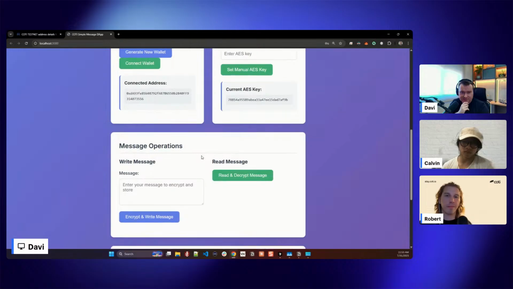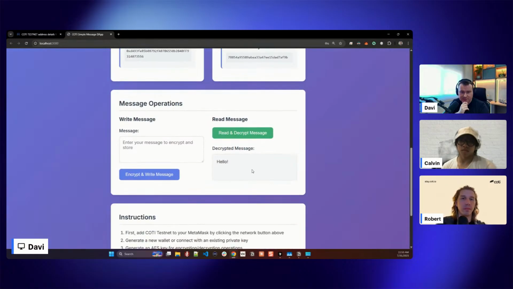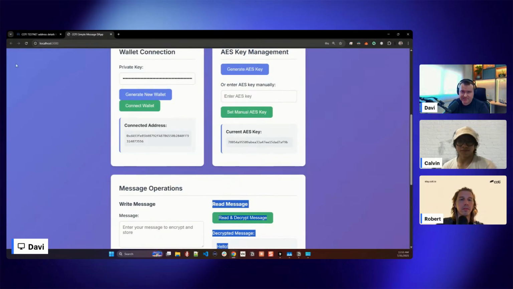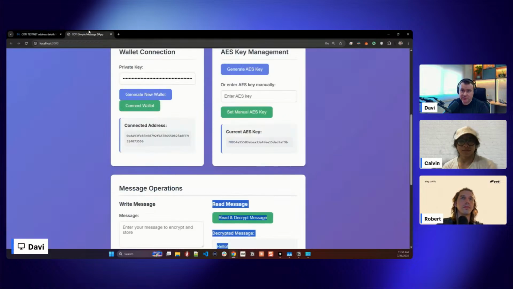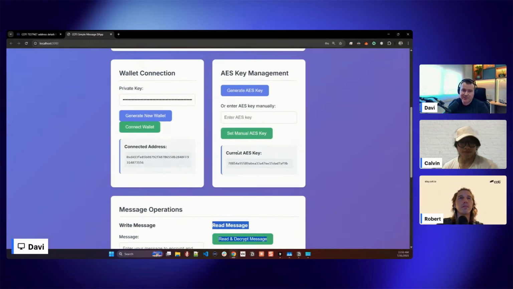Let me test the read and decrypt message. Okay, it's working. Maybe some delay, because as I recover my AES key, one transaction usually happens to recover it.